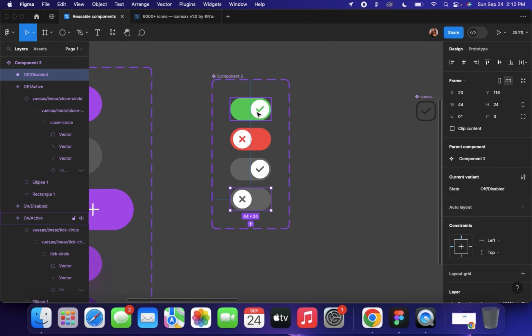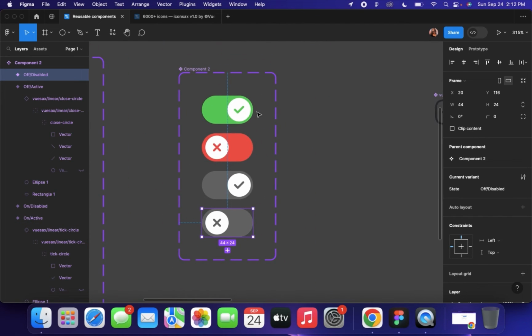So now I will show you how you can change these toggle switches from one state to another. I haven't assigned a boolean property. Boolean property is where you can see a toggle switch here, from where you can just turn the icon or the switch on and off. So I'm not going in that direction. I'm just assigning simple properties.